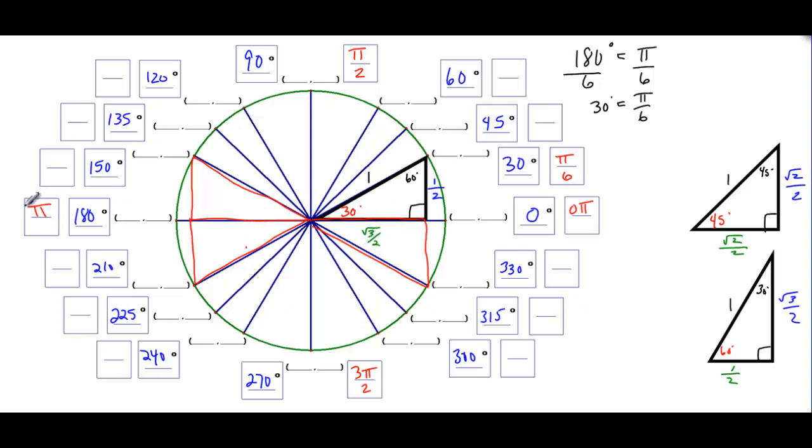If I know that this right here, 180, is at pi, which is 6 over 6, if I have to go back a pi over 6, that means this must have been at 5 pi over 6, because I went back pi over 6 units. Well, if this is 6 over 6 and I go forward pi over 6, that puts me at 7 pi over 6.